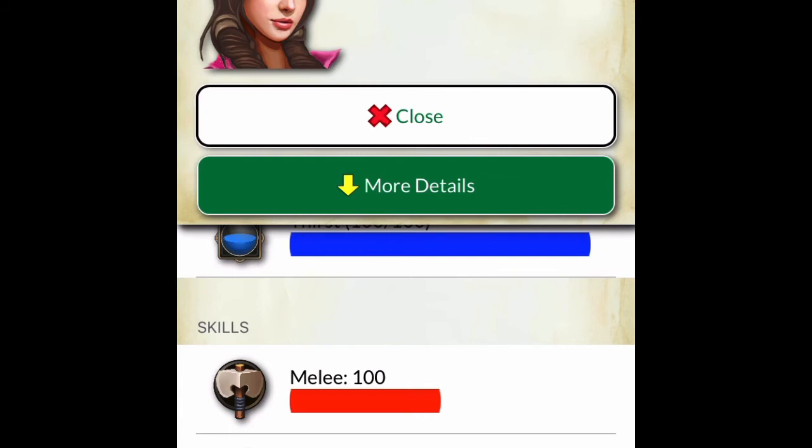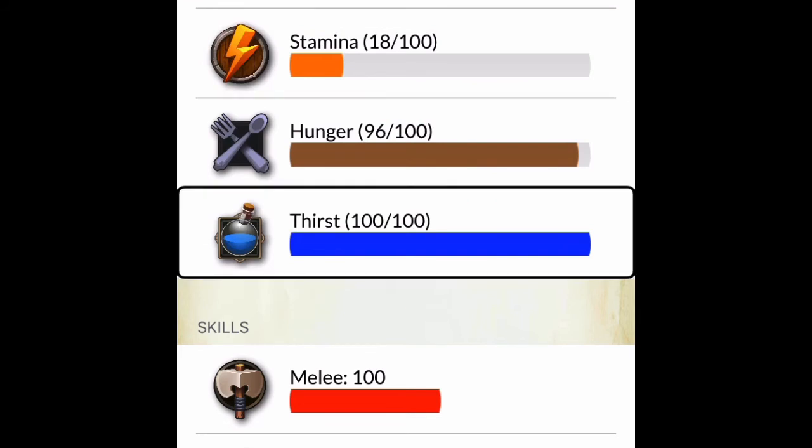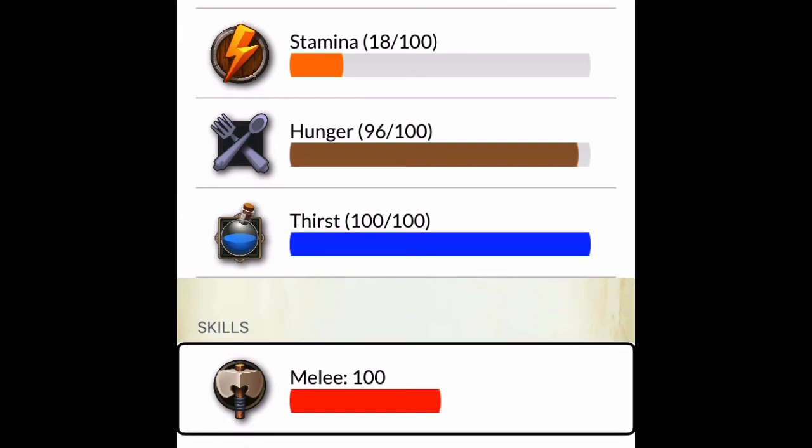Close Spirit Guide. Button. Tab bar. Actions. Tab. Inventory. Close Spirit Guide. Hunger. 96 out of 100. Thirst. 100 out of 100. Skills. Heading. Now, I didn't know we had skills. Melee. 100. Double tap to learn more. Okay, let's learn more about melee.